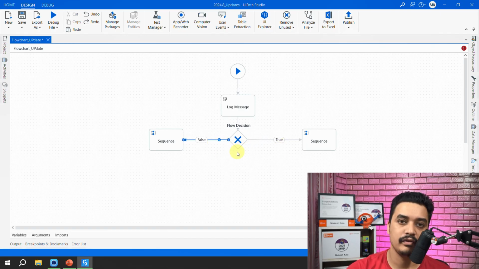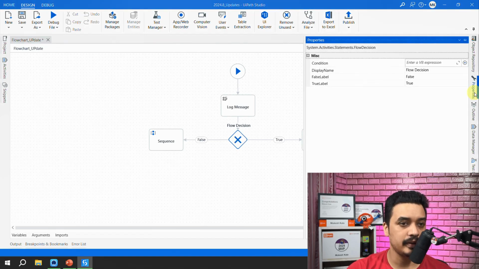I have no other option, which was not there in the previous version as well, but now you see this label which is by default available as true and this label by default available as false. So all you have to do is put your code for what you want to execute in the true block and what you want to execute in the false block. Okay, if I go to the flow decision and click on properties, you would see here there is the decision name, the false label and the true label, right?